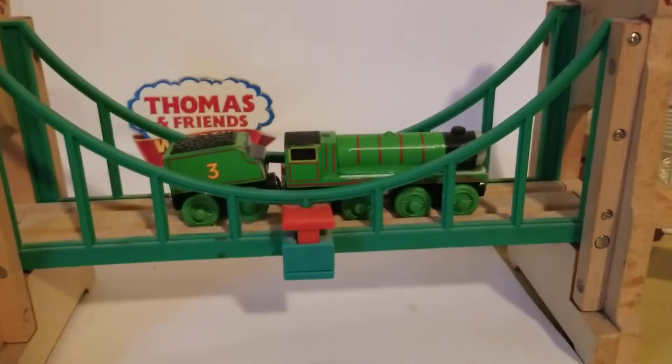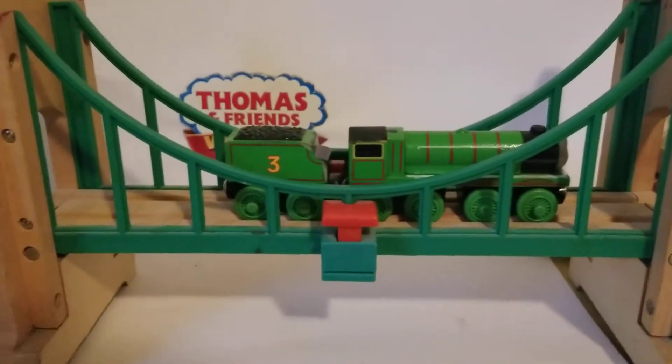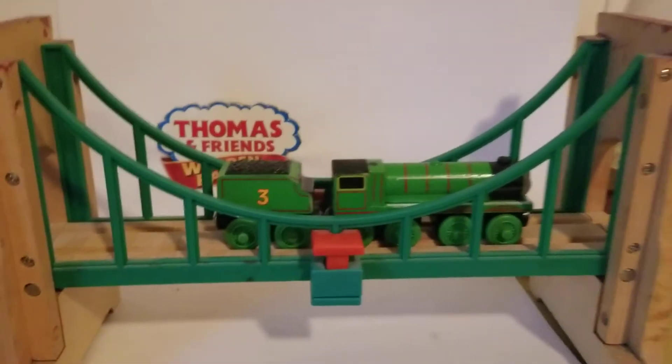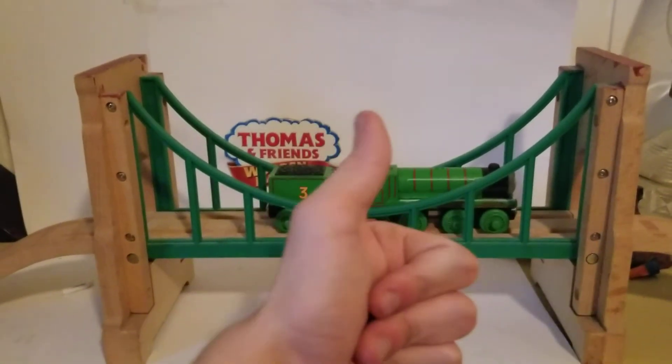The set was retired in 2010, making eBay the best option to pick this up. I highly recommend it — it's a very fun destination if you want bridges. That's really all there was to say about the Soda Wars Suspension Bridge. I hope you enjoyed this review, and ScarletWay118s2 signing out.